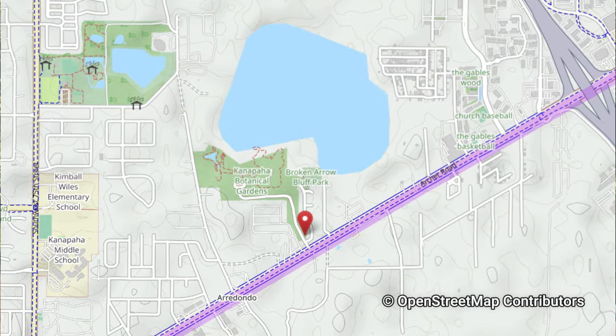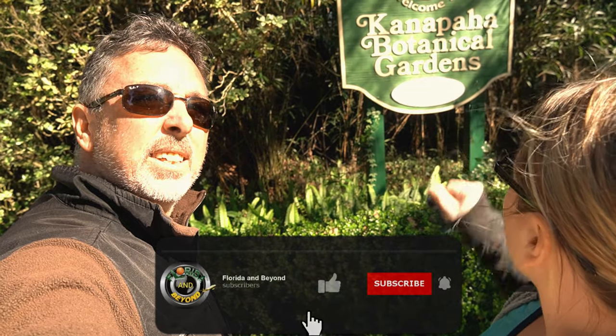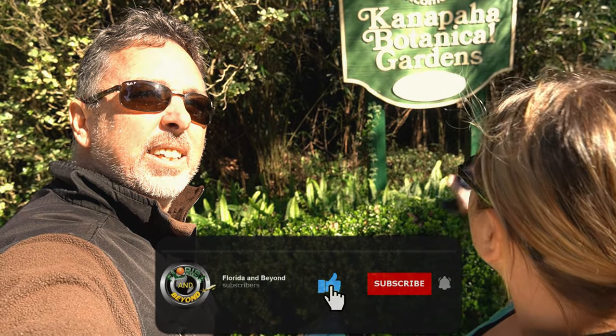Good morning explorers! It is freezing today — a blustery day here in Florida. A front just came through. We're at Canaveral Botanical Gardens today, a really cool place: 68 acres, a mile and a half of hiking trails. It was the largest bamboo garden and the largest herb garden in the southeast. It looks like it's not open on Thursdays, but every other day it is. There is a fee, so let's go find out. I've got my mittens on — it's cold for us Floridians!